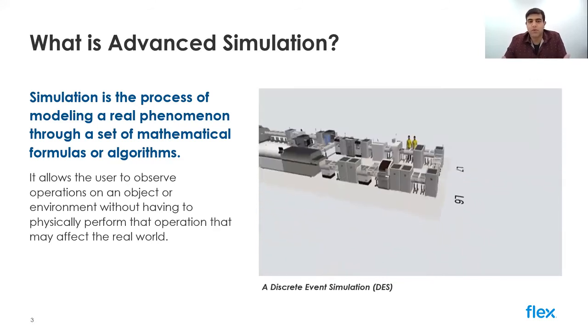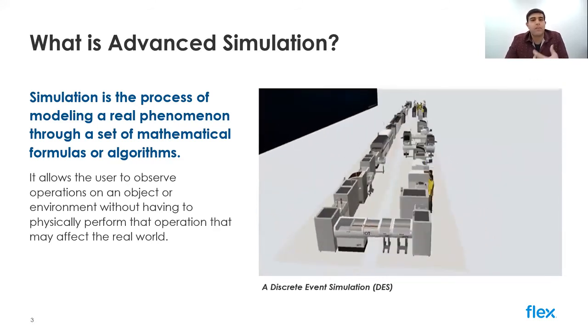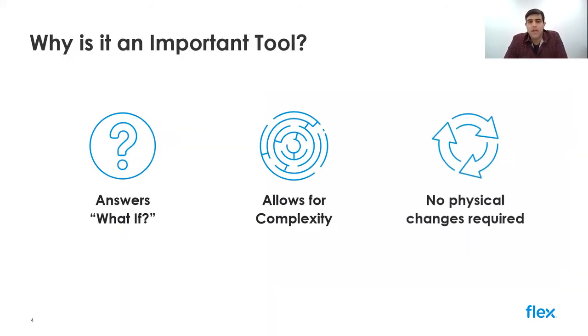So when we look at DES overall, there's a lot of considerations that make DES very beneficial. The first thing is that, as we said, when you have your physical process and your digital process, it's essentially enabling you to perform a lot of different analysis on the digital process because you've been able to model it exactly the way it is in the real world. And what that does is it gives you the ability to answer a lot of what-if scenarios. So let's say that you have a process in the real world and you have a digital process, thinking about what happens if I need to add stations, what happens if I need to increase my volume, what happens if I need to balance the line because of maybe a design change.